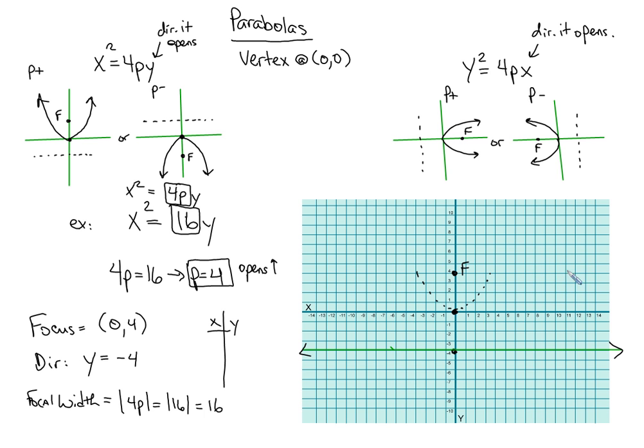If this parabola is supposed to be 16 units wide, then starting at the focus, how far am I going to have to go each way? 8. Do you guys see that? If we want the whole width to be 16, doesn't it have to be 8 each direction? So you don't start at the vertex, you start at the focus and you count over. 1, 2, 3, 4, 5, 6, 7, 8 to the right. 1, 2, 3, 4, 5, 6, 7, 8 to the left. And this is the actual parabola. Oops, sorry guys, I missed a little bit. Let's fix that.